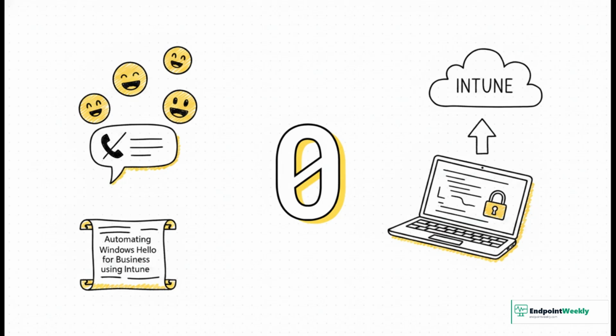So what does this all mean? Well, the crucial point boils down to one simple concept, represented by a single number, 0. This represents our ultimate IT strategy goal. By deploying these scripts from the website, you are aiming for 0 helpdesk calls related to Windows Hello, 0 friction for your end users, and, wonderfully, 0 sign-ins required to get this code from Imran Awan's GitHub repo. It is completely free and open source.